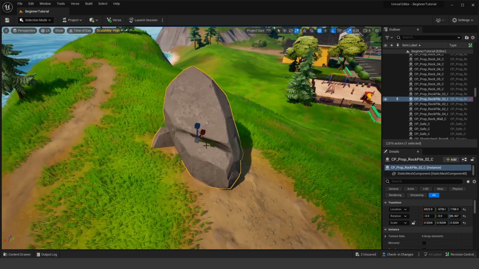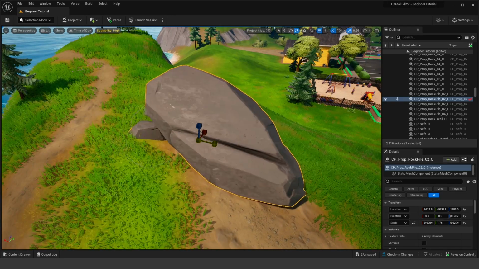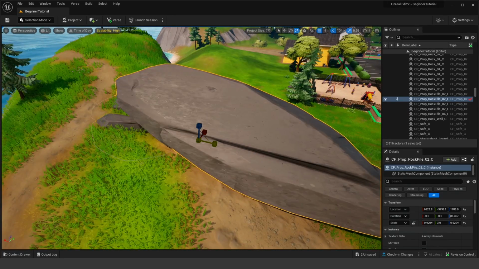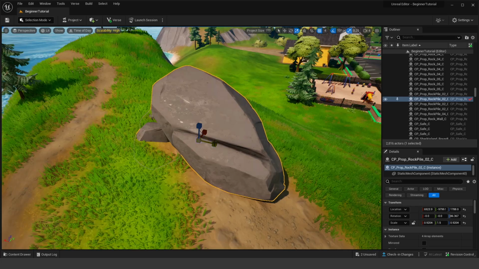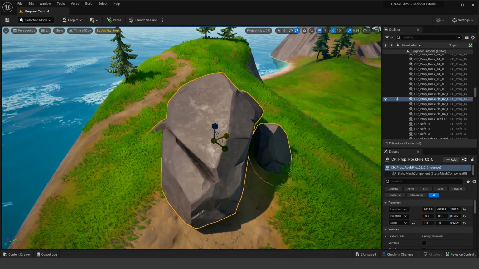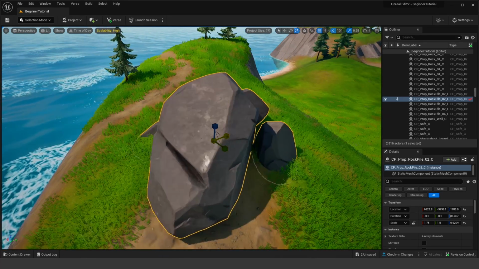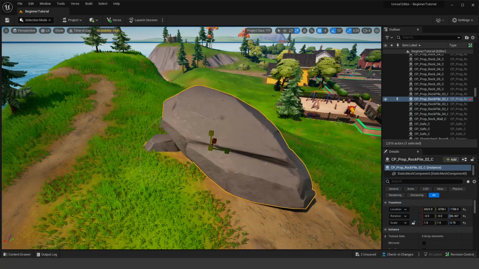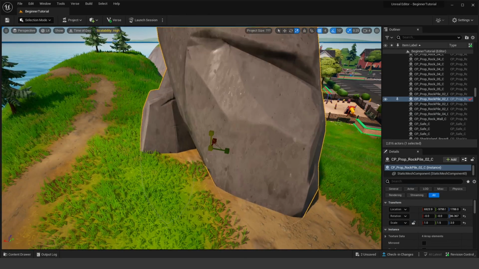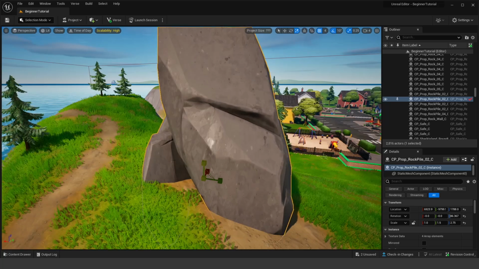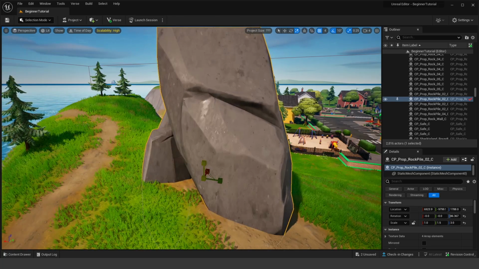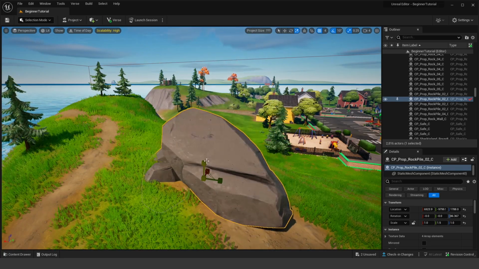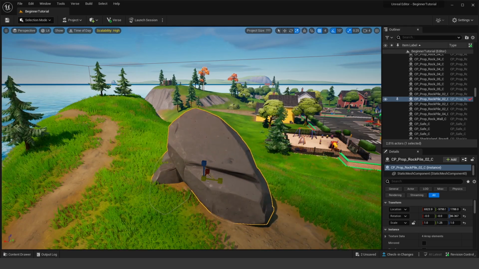If you left click and drag, say the green box, you can see that we can scale this object in the Y. And then we can also select the red box and scale it in the X, or we can select the blue box and scale it in the Z. So this will scale it up like so. Okay? So just left click and drag and that will scale it in whichever direction that you want.